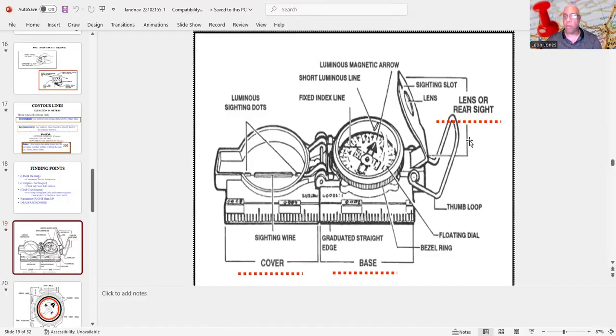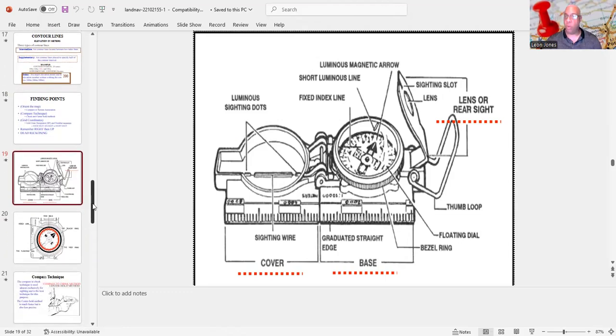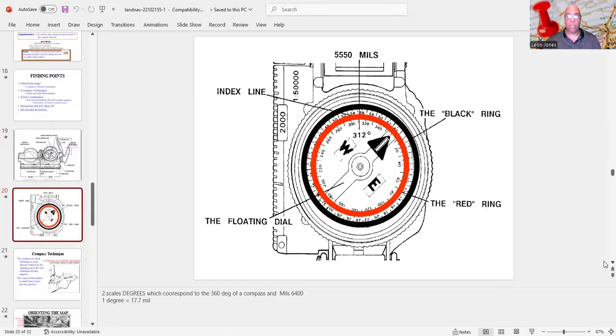This compass is very important because if you have a map, you're going to use that compass to navigate through terrain that you're not even familiar with. But if you have the map, you can do it and you can do it correctly. There are a few things you need to know. And one, you need to know how to utilize the compass. Now, of course, this compass right here has 5,550 mils. Now, what is a mil?